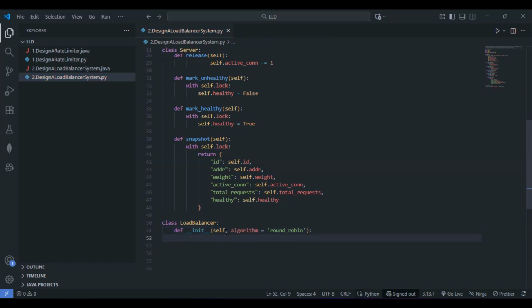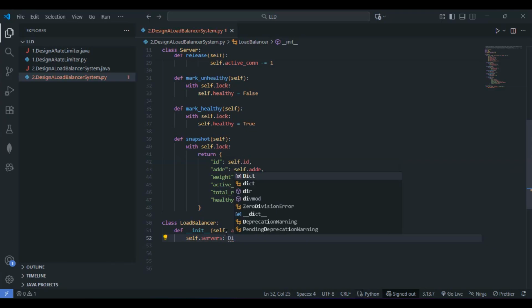What are the things that we need to initialize here? Basically, I'll just go with the servers. If you look at the UML diagram, we had considered that one, right? Servers will be making use of the dict, right? So I'll just go with the dict here, self dot servers.